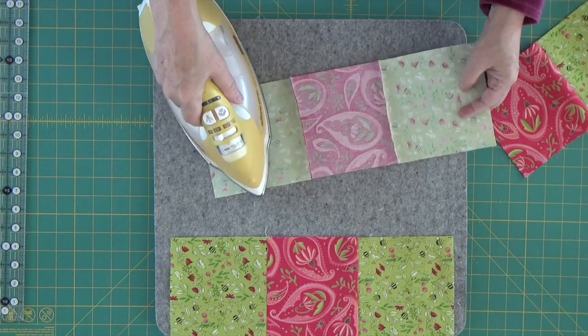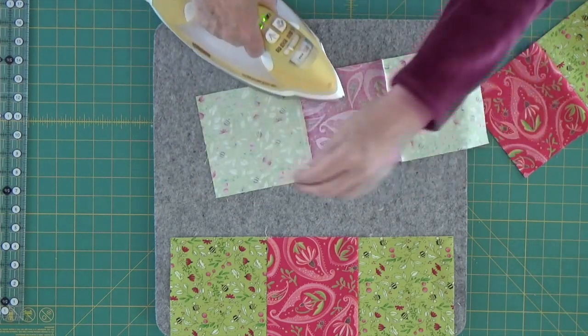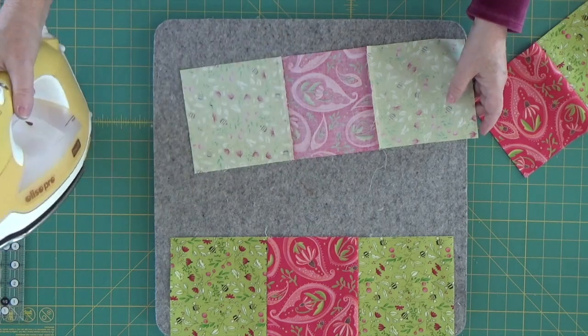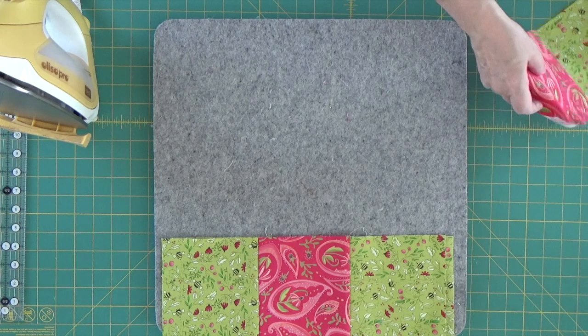And again, I'm going to press it towards the pink. Actually, this is row 3, isn't it? And again, just press it towards the pink. I'm going to stack that one right on top of there for a minute.